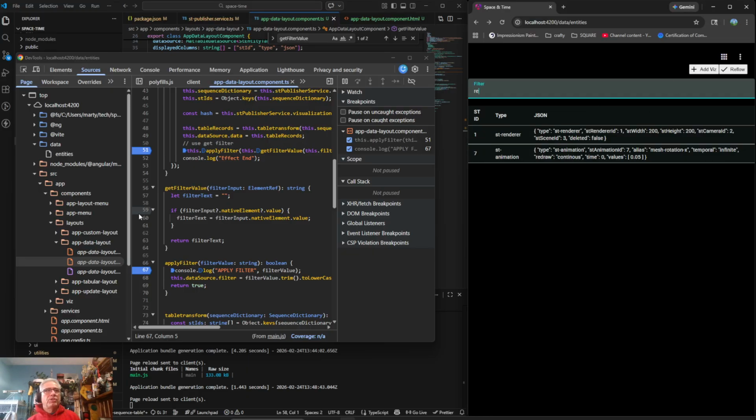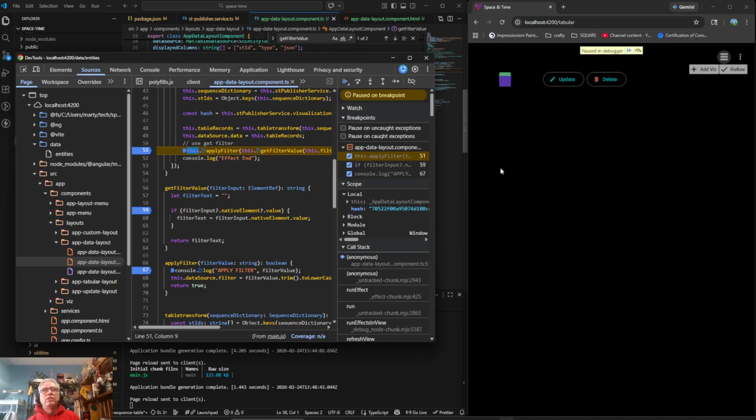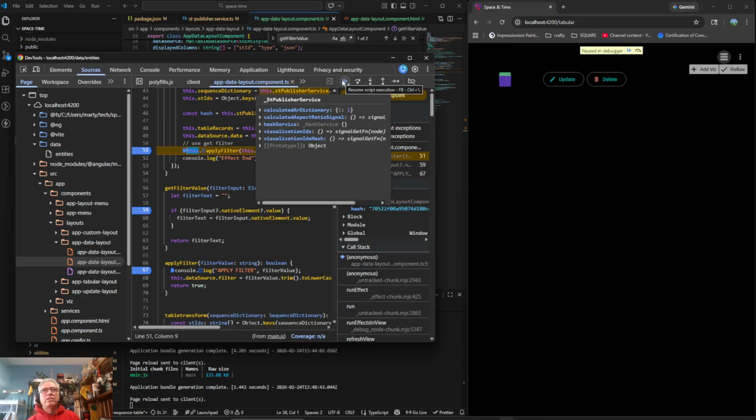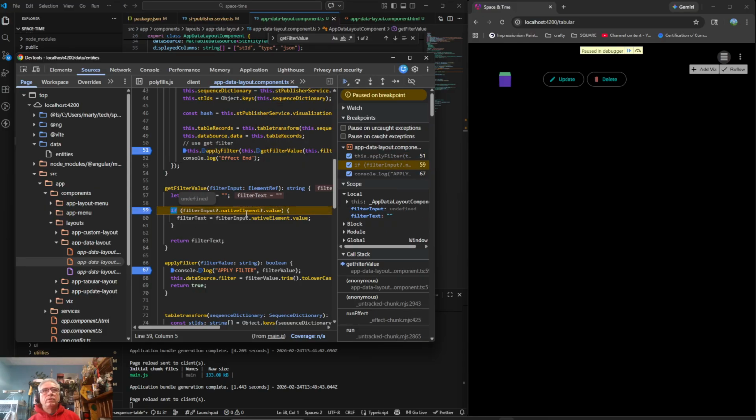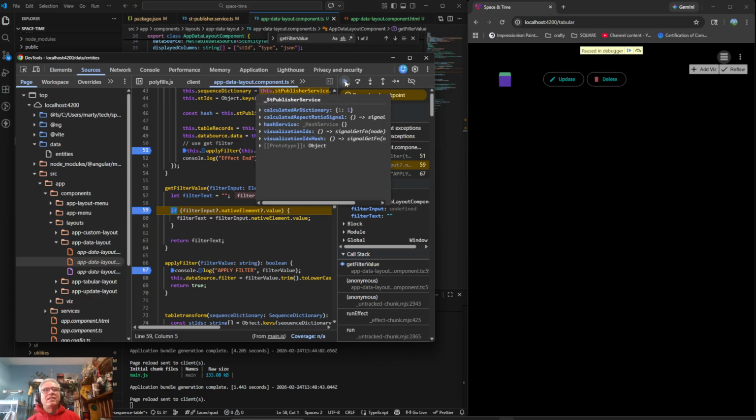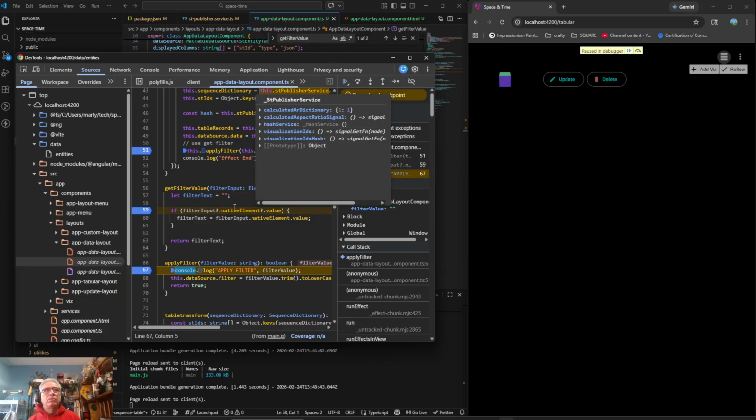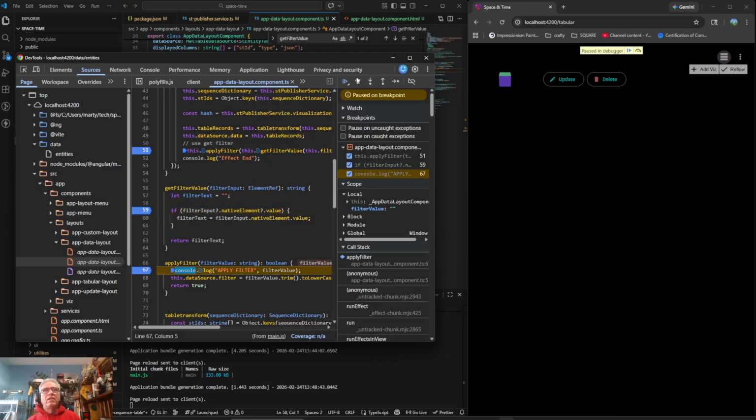So I'm going to actually put another one of these right here. We'll go leave. Okay, so boom. Now I'm going to hit this. Boom. Okay, so the native element doesn't exist at this point. Now I know why I always end up creating a filter text, like an actual variable, because we need to set this variable at some point, and I'm not exactly sure when, but this is in fact the problem.